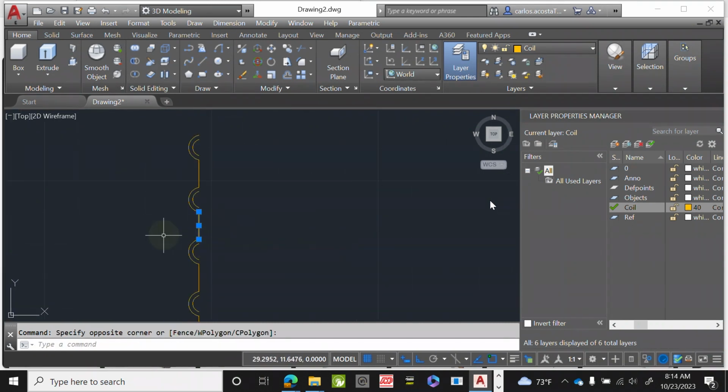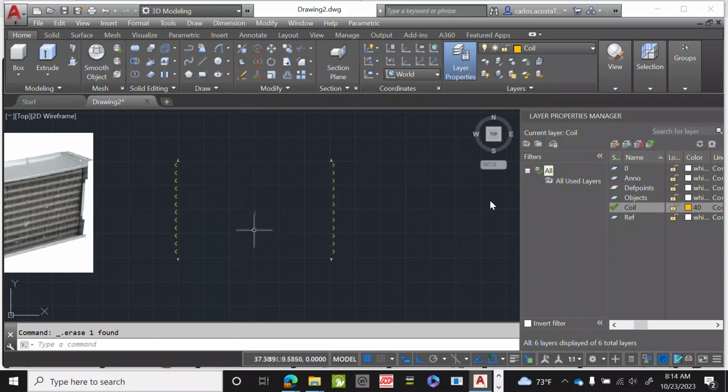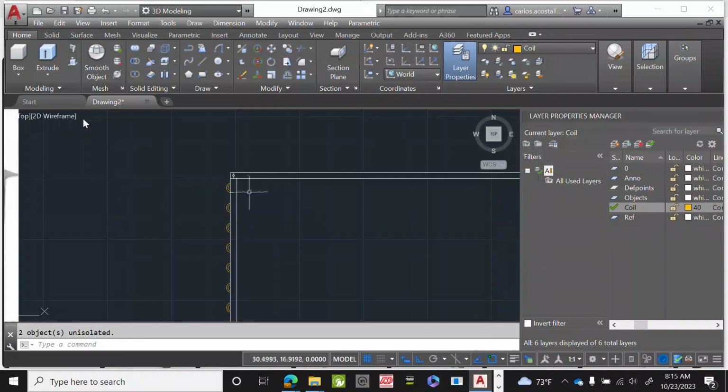So now we're just going to get rid of these lines because we don't need to have them connected since we're not going to do a single object. Okay. All right, to show the object again, you go here to isolate objects and end object isolation. Cool, we have it right here. So let's go ahead and save the file at this point and continue.